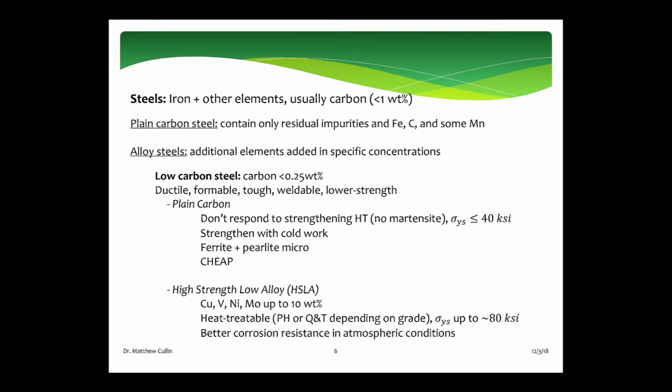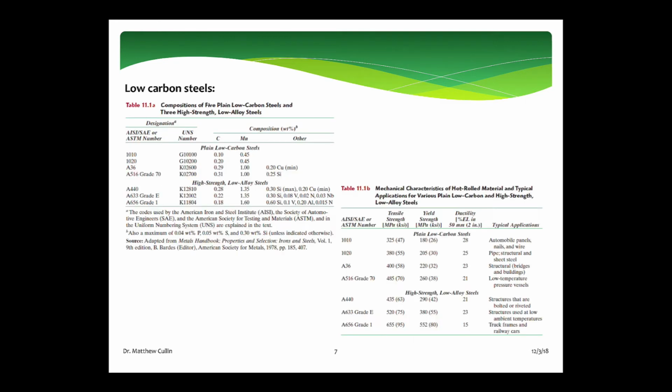The additional almost double yield strength means that you'll be able to do more with less, right? Your sections will be able to be smaller. So yeah, plain carbon, generally when we're not worried about having insanely high strength or corrosion resistance, and then HSLA or weathering steels when we're looking for a little bit higher strength and we want some corrosion resistance, but not as much as stainless steel, but better than carbon steel.